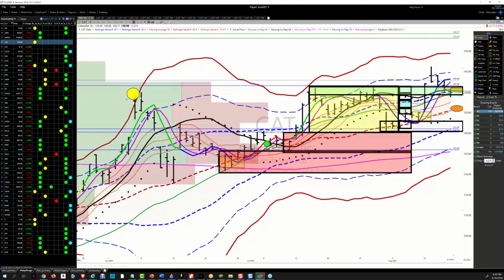Here was a Z3 breakout and it didn't hold, and what did it do? It came all the way back to the Bollinger Band mean in 6 days. And that was a move from 140 to 120. So $20 on 140 is 1/7, and that's 15%. That's a 15% move in 6 days in a stock that has only moved 30% in 6 years.